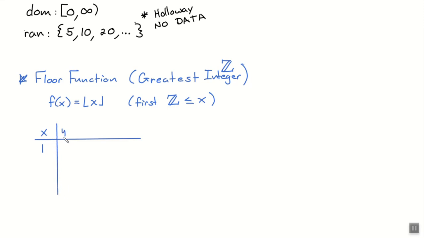So 1 is an integer. Should we review real quick what the integers are? I'm going to count very few of them. -3, -2, -1, 0, 1, 2, 3, 4. Those are the integers. Okay. It's not all reals because no decimals are allowed. It's only the whole numbers, positive or negative, including 0.